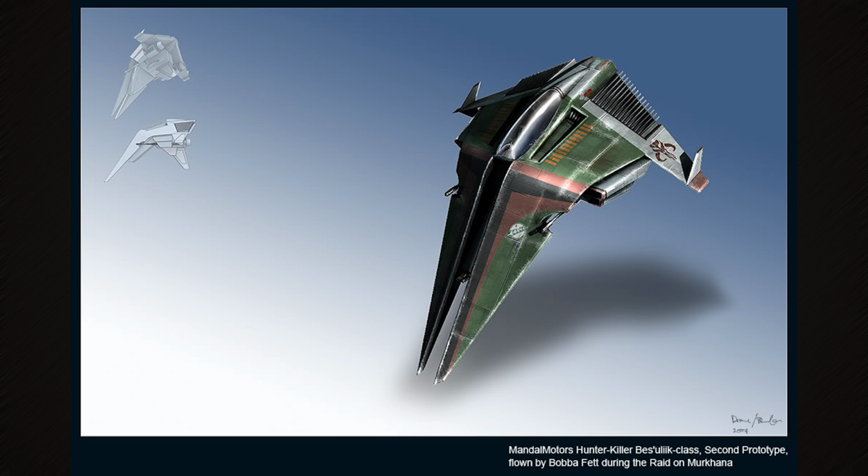Number 9. Number 9 on the list may surprise some of you. It is the Bezzie, a ship that many people wouldn't even know exists except for the series Legacy of the Force. This ship is actually made by the Mandalorians, if you can believe that. It's incredibly tough because the Mandalorians use their secretly designed metal, Beskar. They use it in their general body armor, and that's why Mandalorians are so damn tough to take down.